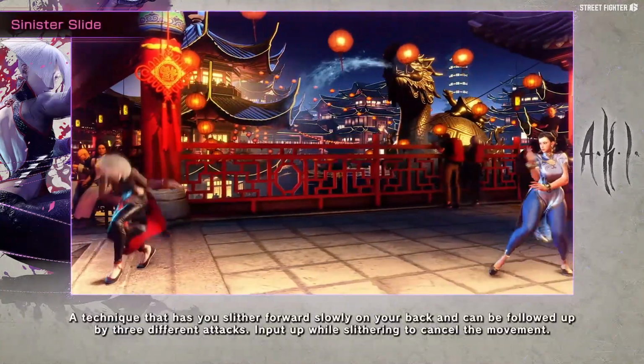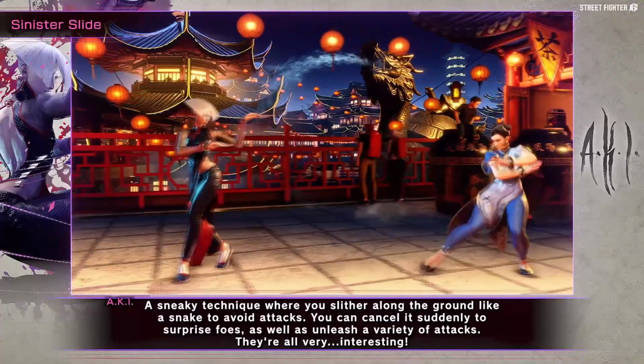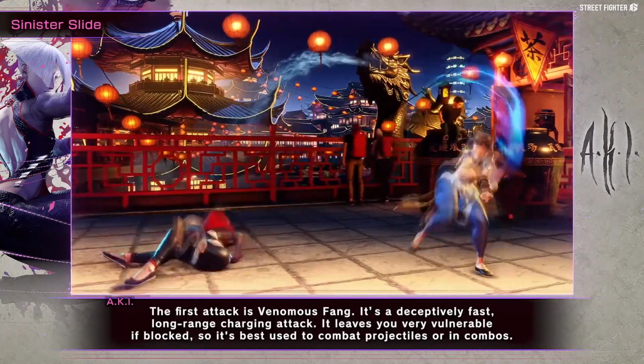Technique that has you slither forward slowly on your back and can be followed up by different attacks. A sneaky technique where you slither along the ground like a snake to avoid attacks. You can cancel it suddenly to surprise foes, as well as unleash a variety of attacks. They're all very interesting. The first attack is Venomous Fang.